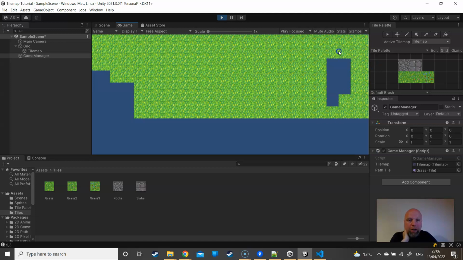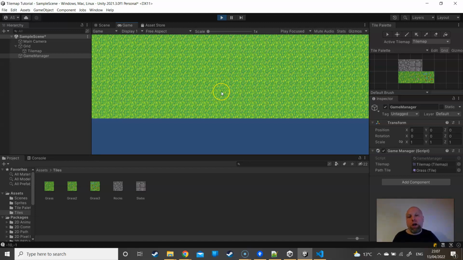There we go. Fill in the whole screen if you want. But there we have a tile map, and we're interacting with the mouse, and we're changing the tiles. So that's going to set a base for where we want to go.